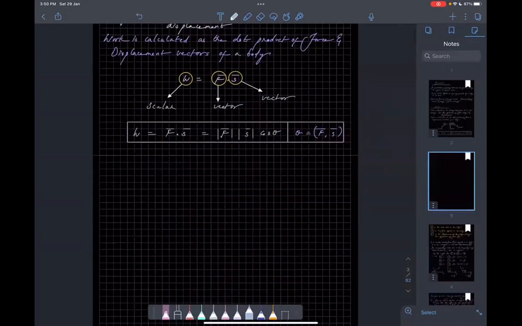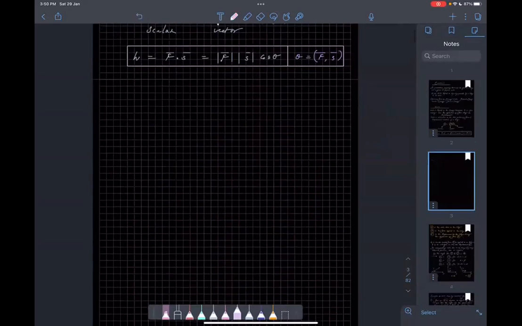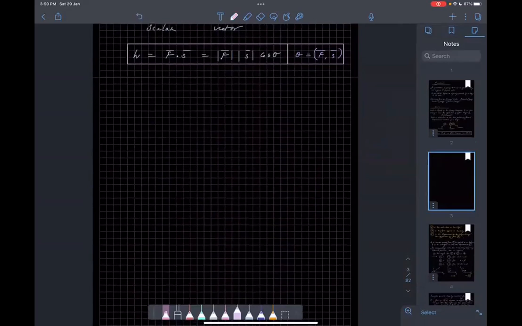So work is defined as the product of force and displacement in the direction of force, right? Suppose this is your force. I'll call it F bar. If there is an angle theta between the force and displacement, then its horizontal component will be S cos theta. I'll show you. So this is displacement. Suppose this is S bar. Now this displacement has two components. What are those?